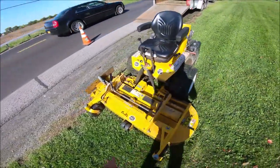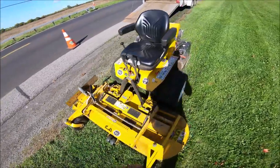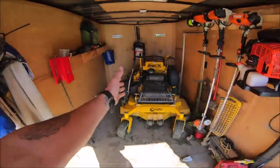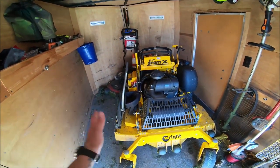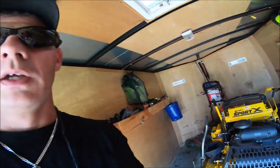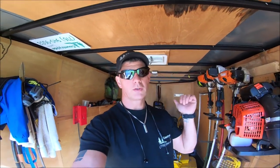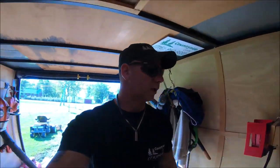And the fact is it's like 725 pounds, but still has a 56 inch deck on it. So I can cut a lot of grass that I can't get on with this because this one's a lot heavier than that one. And this one will leave marks where the Walker won't. So all in all, I don't know. I love riding this Wright, and it's a fun mower to ride. And in the right conditions with the right blades, it leaves a really good cut.